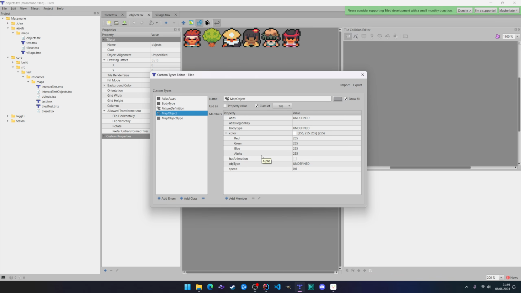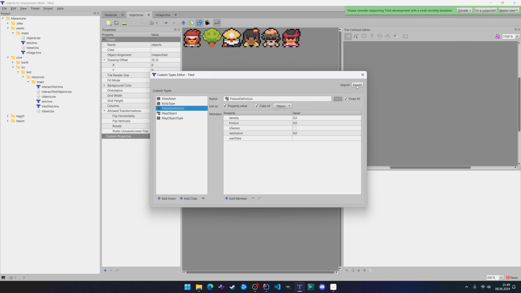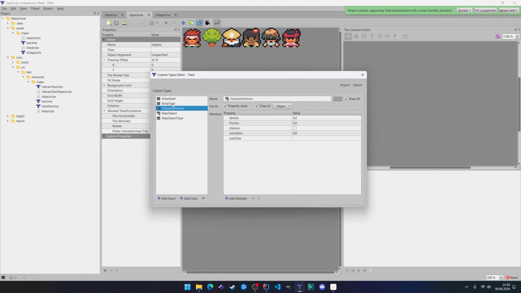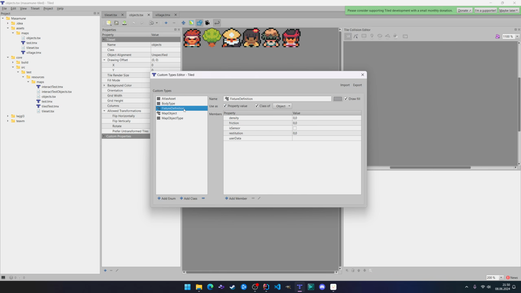And there would be actually different approaches for that. And just to mention it, when you have one of these classes or enumerations here, you can actually export them to JSON format and then have a specific JSON file for a specific enum or class in Tiled. And yeah, that would be one way that you get this information out of Tiled.